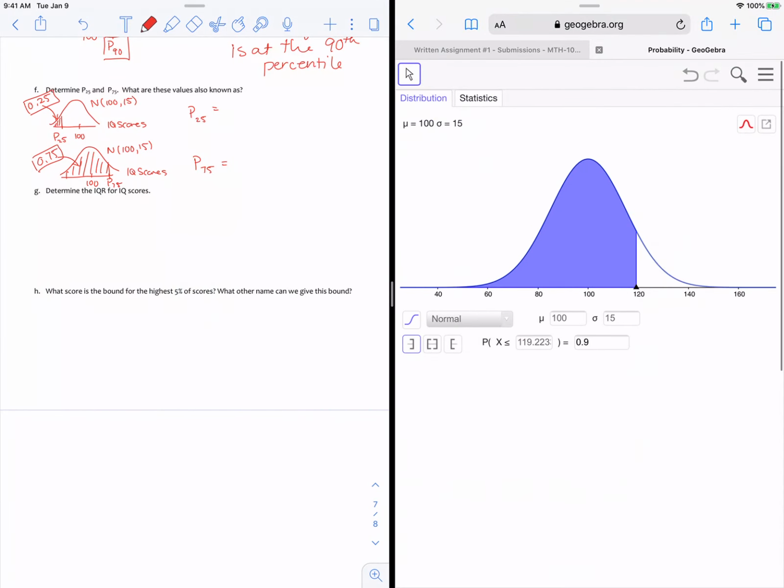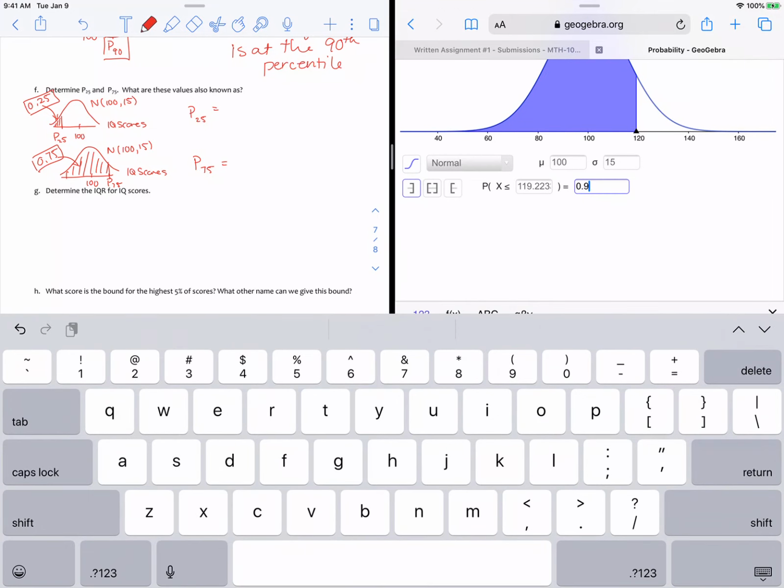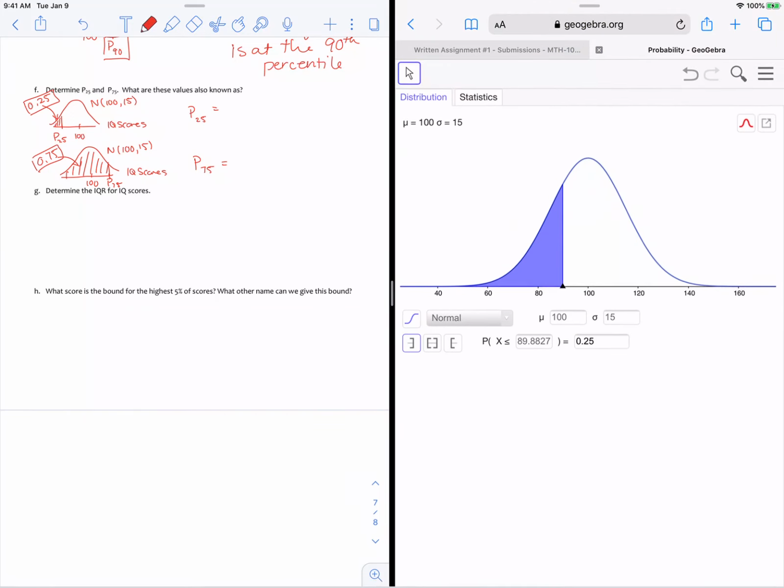Okay, now we can go over to our distribution. Now it already has mu and sigma as 115, so we know we're in the right type of values. We want the data values, not the z-scores. And we are looking for P25, so we're doing less thans because those are percentiles, and we want to put in the area instead of the boundary in these cases. So we're going to have 0.25 because it always has to be expressed as a probability, which is a number between 0 and 1. And so that's going to give us 89.8 or 88, so we'll just go 89.9.